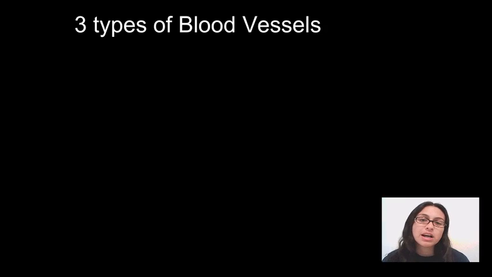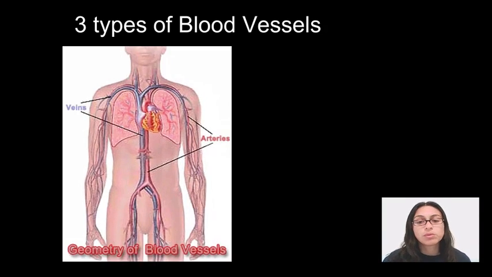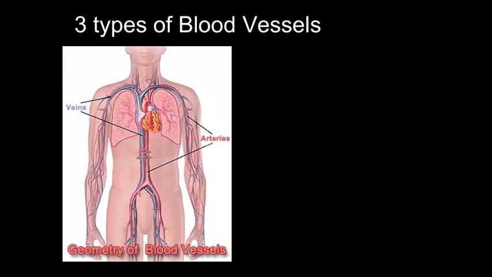But there's actually two other major types of blood vessels as well. Okay? And each one is going to have its own special job that it does in making sure blood keeps on flowing correctly through the body. So when we look at our blood vessels, here in this picture we're looking at two major blood vessels, veins and arteries, and there's still a third major blood vessel we'll be looking at. But you can see, again, these are tubes running throughout your entire body, carrying oxygen and nutrients to cells and carrying waste away from cells.